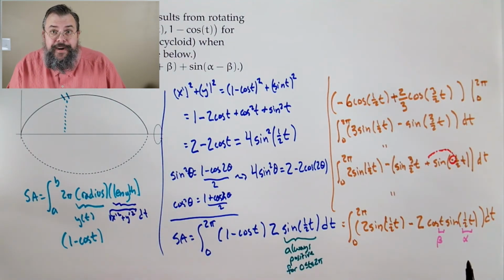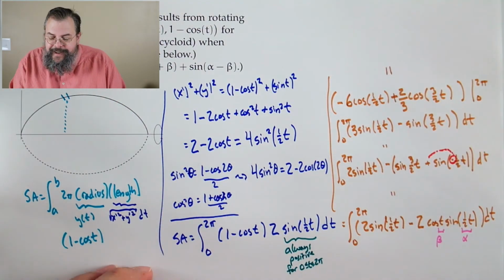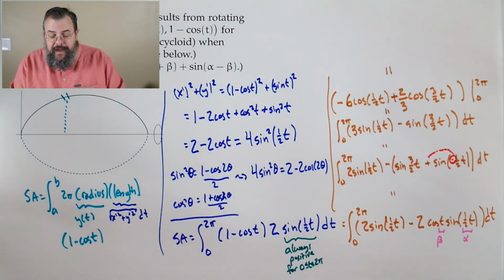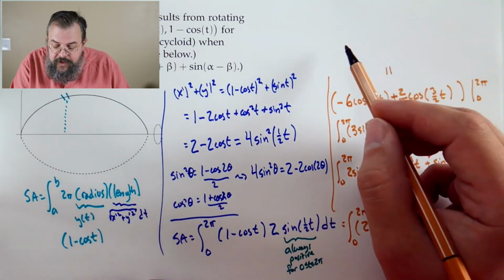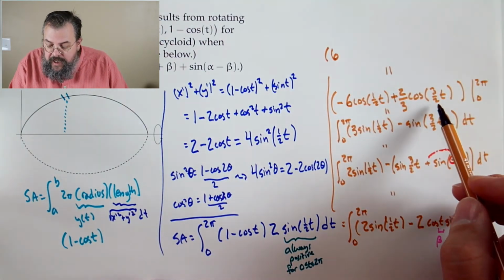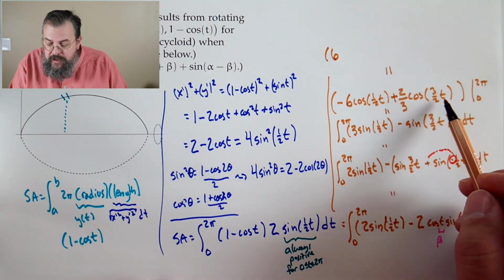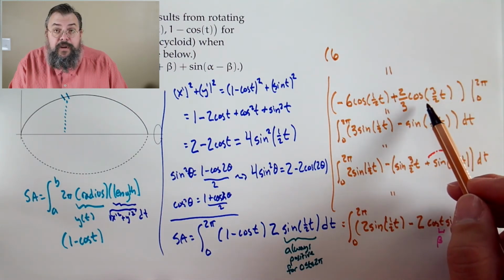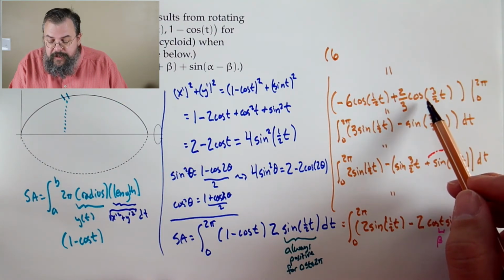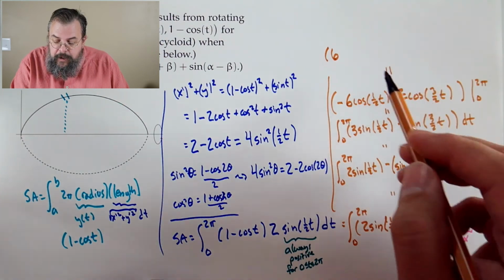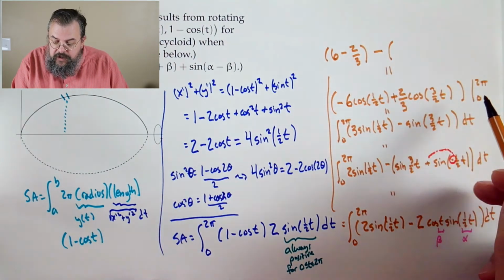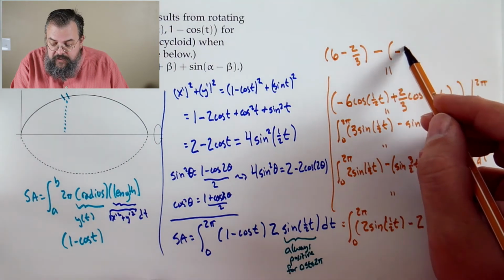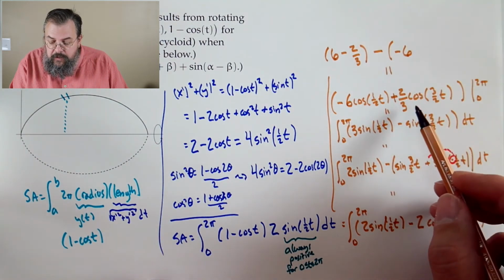Well, almost there. This becomes, all right, plug in 2 pi. A half times 2 pi is pi. So multiply, cosine of pi is -1 times -6 gives us 6. 3/2 times 2 pi is going to be 3 pi. Cosine of 3 pi is -1. So this is going to be a minus 2/3. Then we're going to subtract, plug in 0. Cosine of 0 is 1, so it's a -6. And here, cosine of 0 is also 1 and a 2/3.